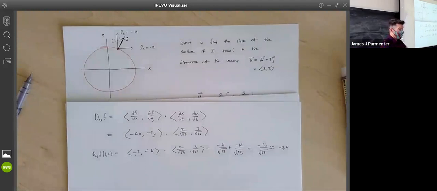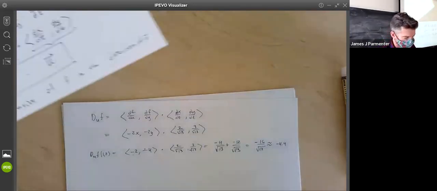Correct. So just to make sure everyone on Zoom heard that, the direction of the gradient is the direction of steepest increase, or where the directional derivative is the greatest, and the direction opposite, or the negative of the gradient, is the direction of steepest decrease. So the length of that direction, would that just be? Yes, so we can definitely, let's talk about that for a second.